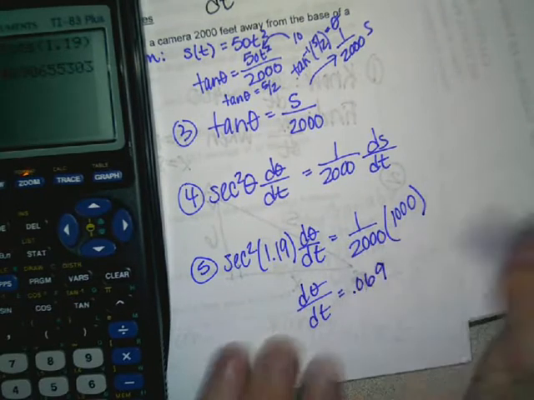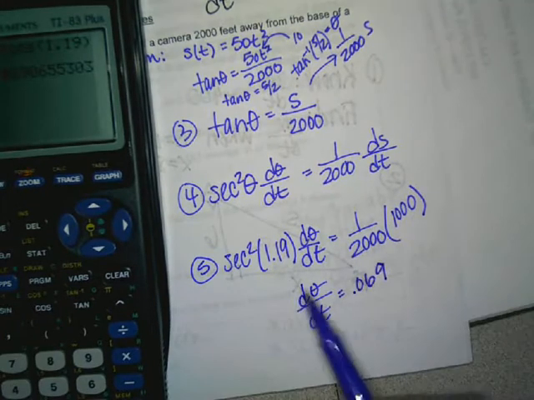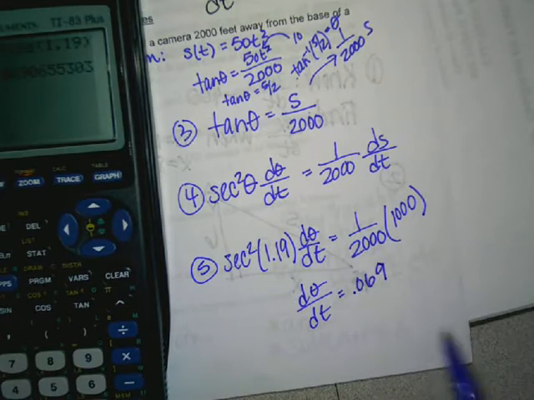Now, this is the angle of the camera. Does it make sense that the angle would be a positive rate? Because the rocket's shooting up, so the angle would be getting bigger. After 10 seconds, with a rocket that's shooting up in the air, is it going to be pretty high up in the air? Probably. And so is the angle of the camera going to have to change very much? No.